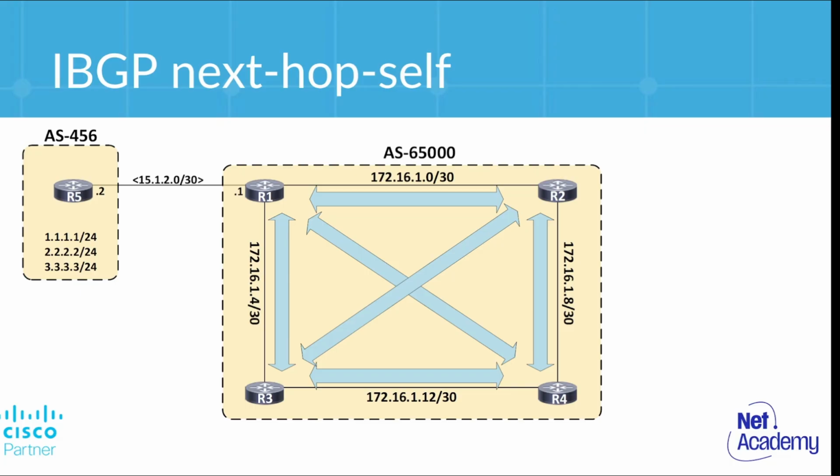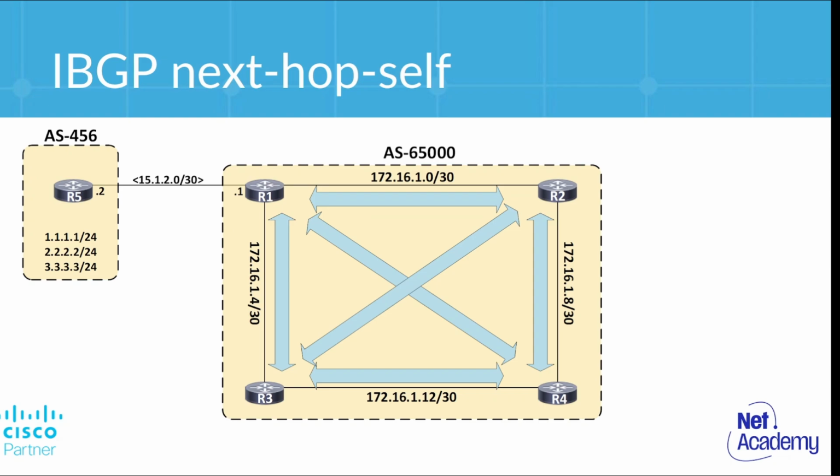Maybe further down the stream on R2 or R4 or something like that, perhaps I connect into AS 789, and I'm going to pass those networks that I learn about from AS 456 to 789, for example, right? And I might learn networks from 789 that I pass along to 456. Either way, the challenge is this.